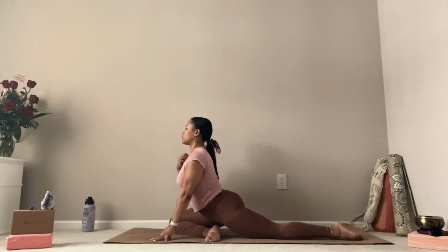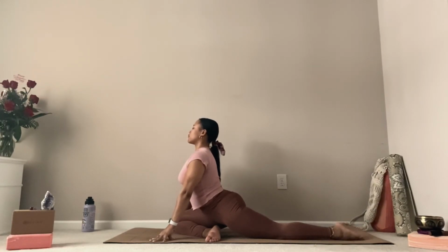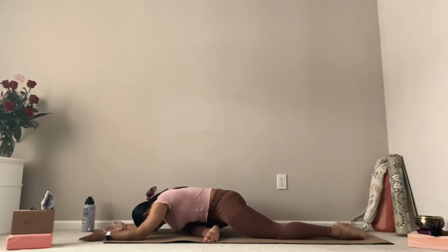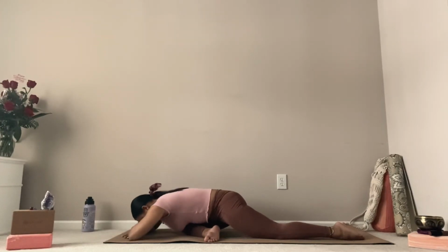You can stay here up on the fingertips, or if your body is calling for you to surrender, then come into a forward fold here, just resting your forehead, your third eye on the palms, on the forearms. But whatever variation that you are in, remember to close your eyes and bring the prana through the nose, inhaling and exhaling out the nose.